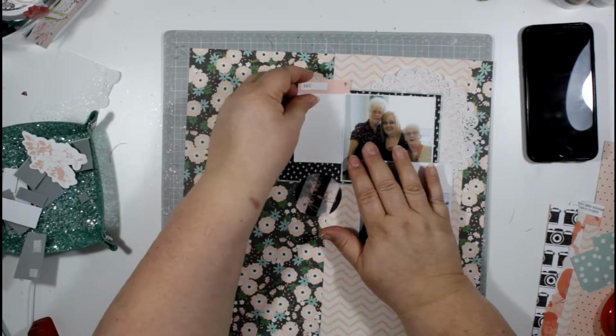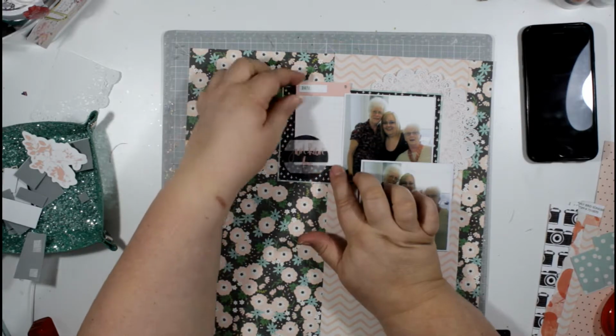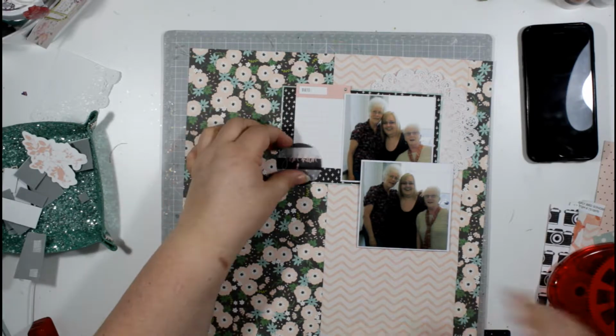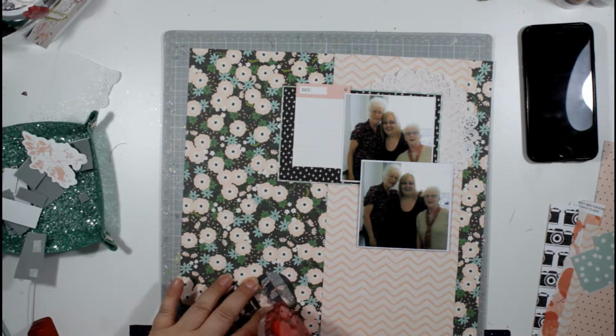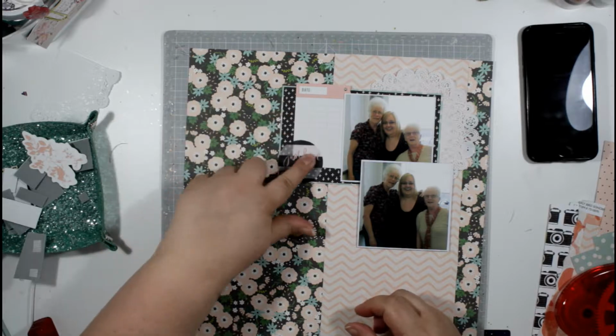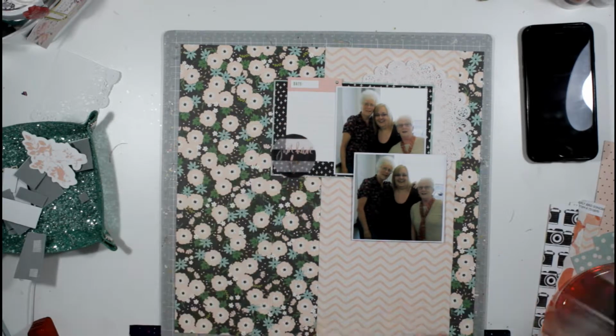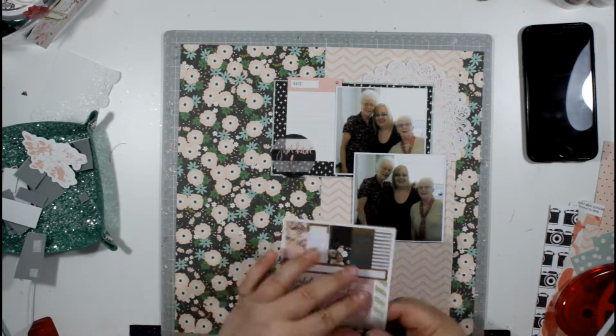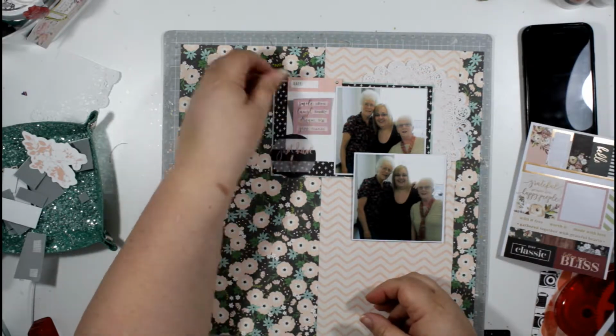And I've to my right hand side, out of camera shot, got a whole pile of ephemera and sticker sheets and things, which are all again leftover bits from Lottie Loves Paper kits, or collections that I've bought from the store.